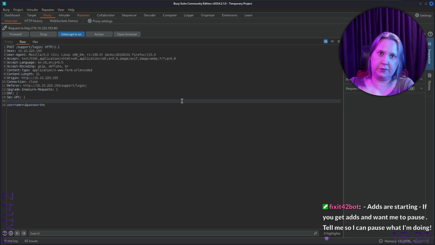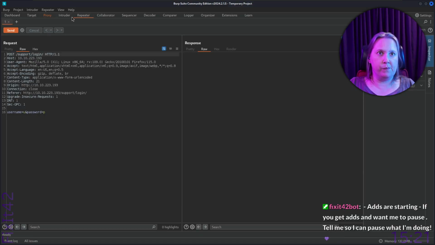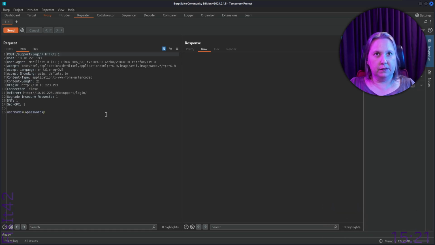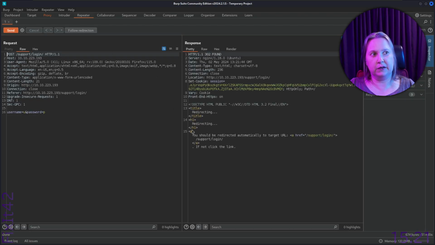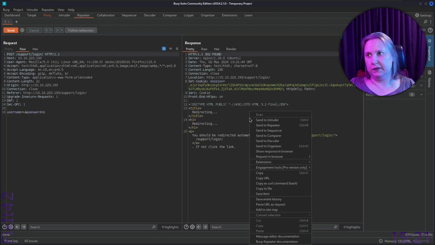And let's practice the shortcut Control R. Send the request and right click on the response and send to Comparer. So there.